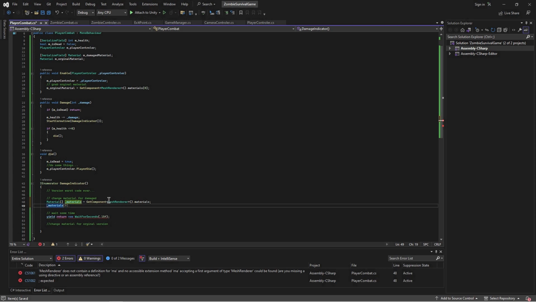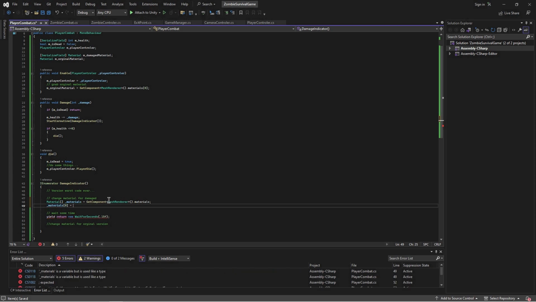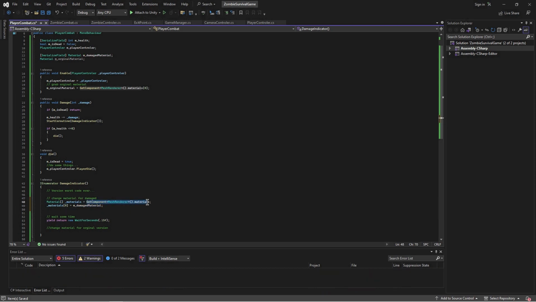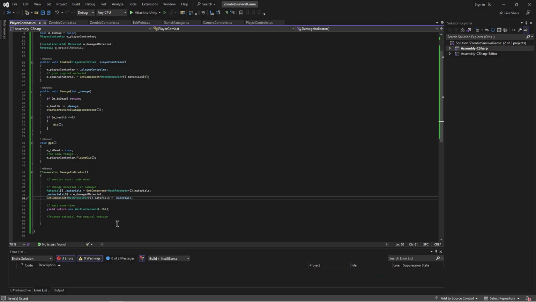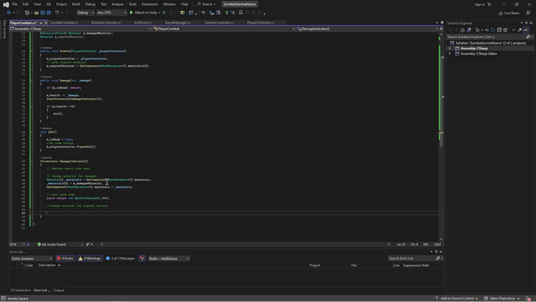Then we change the first element of _materials to m_damageMaterial, and finally we set GetComponent of type MeshRenderer.materials to _materials. After code suspension, we'll do a similar material change for the original material.